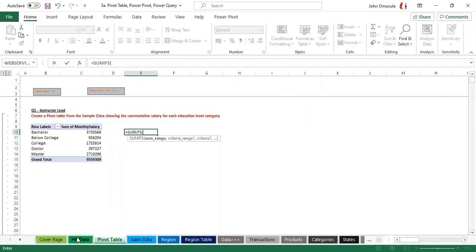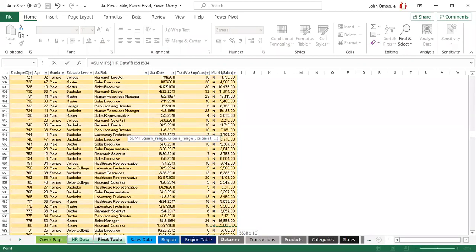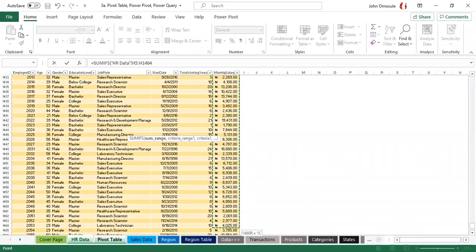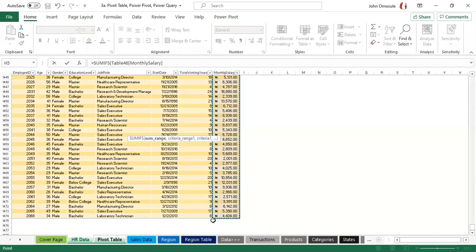I'll come to this and select the entire monthly salary as my sum range, because everything I want to sum will come from the monthly salary. So I'm going to end it here. That's the sum range. I put a comma. So it's asking me for the criteria range.